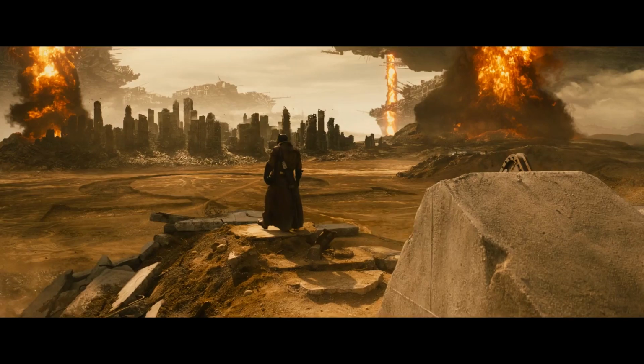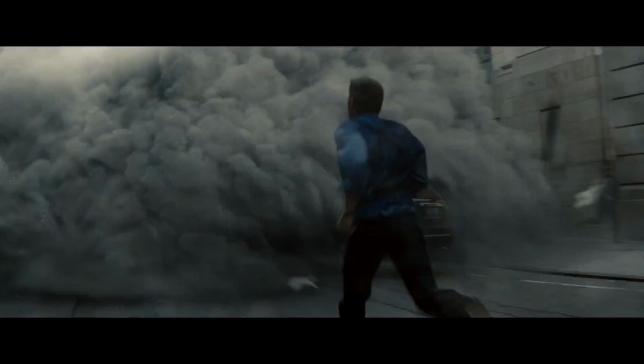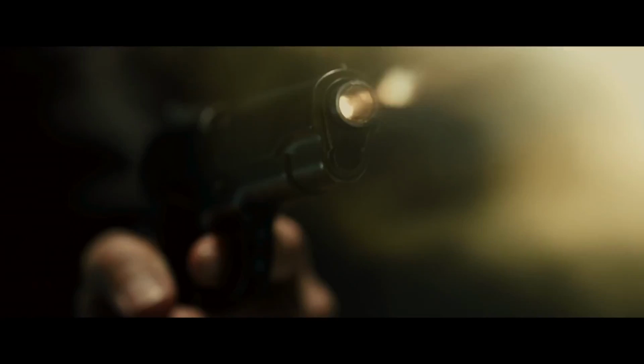And of course, there's plenty of stuff we've seen before, but are happy to see again. Darkseid's Omega symbol scorched in the ground during Batman's nightmare sequence, Bruce Wayne heroically running into the cloud of dust and ash. But you know what we're not happy to see again? That close-up of a gun firing in slow motion. That, we know, is from yet another take on Bruce Wayne's parents getting killed.